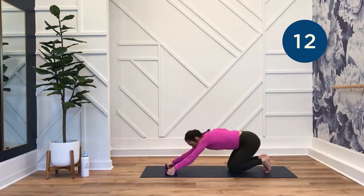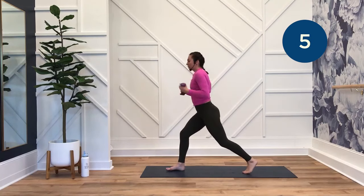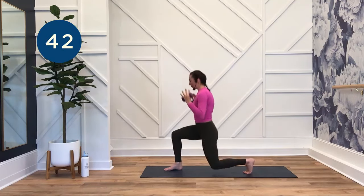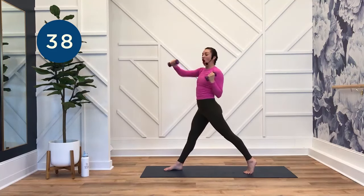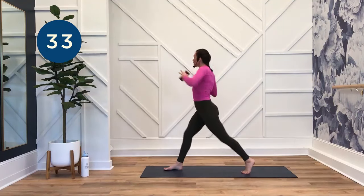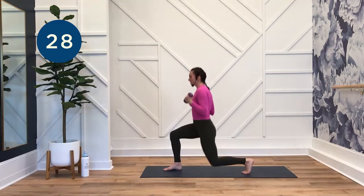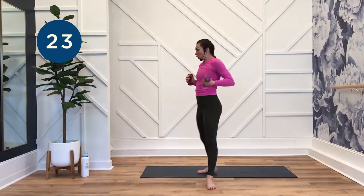Good. Left foot is in front. Hips drop down and in. You are square. Cross punches with a beautiful slow and balanced lunge. Up. Belly in. Stand tall. Line up. Ears, shoulders, hips. Ground your front heel down. Reach the crown of your head to the ceiling. Every time you cross a punch, ground and lift, ground and lift.